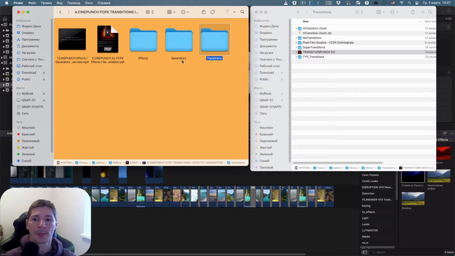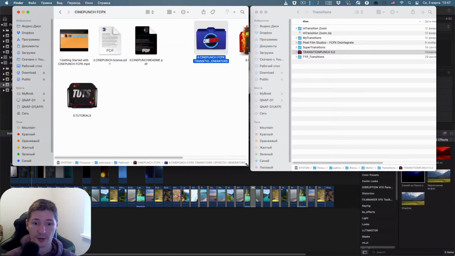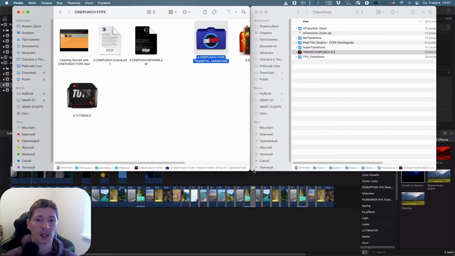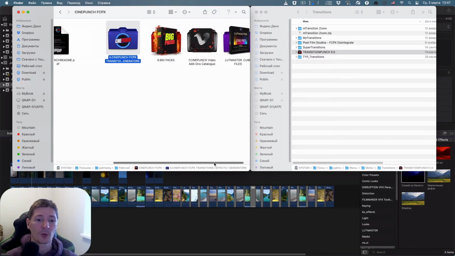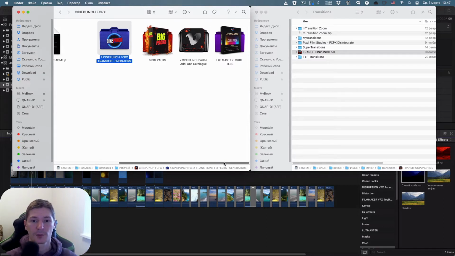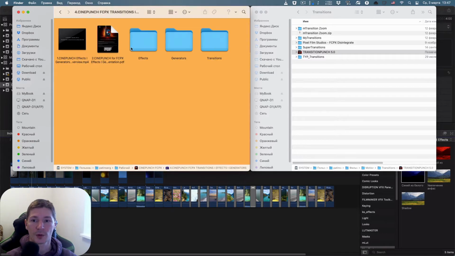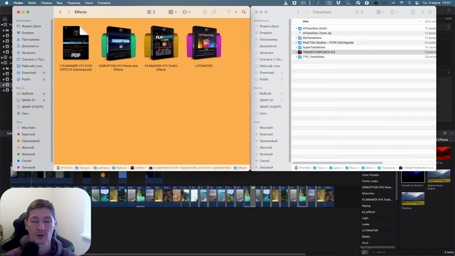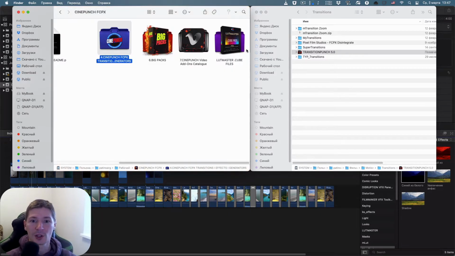Okay, but we should install another thing before we use the effects. If we want to use, for example, LUT Master effects, you should install the LUT Master cube files before.